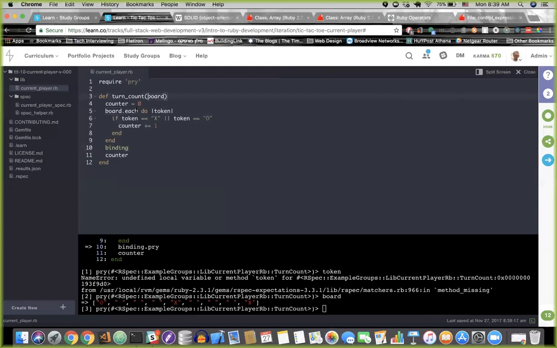As opposed to token, which we are just instantiating as a variable name, just so we can have something to call board 0, board 1, board 2, board 3, board whatever, as we're working our way through it with our each enumerator. Gotcha. That is just a super helpful thing to always think about: where do your variables live?